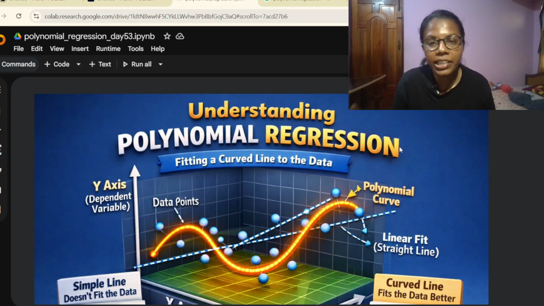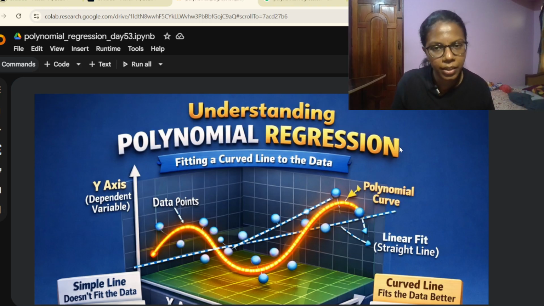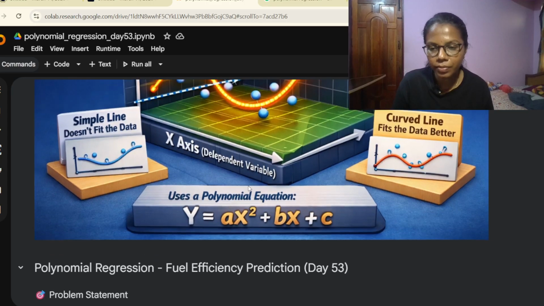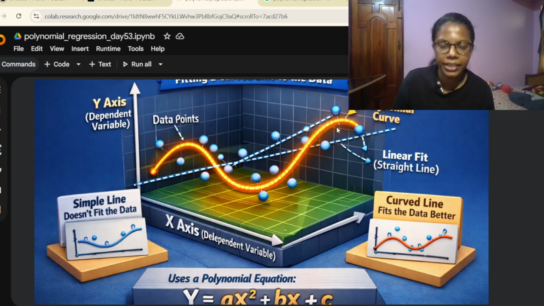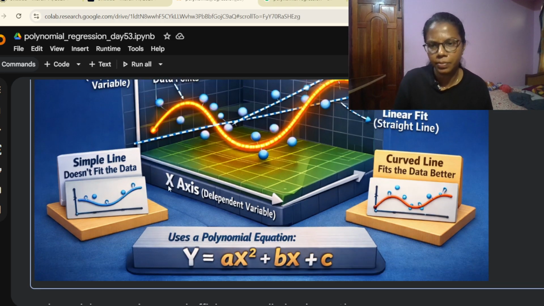So it is going to be messy, right? For real-world data, specifically for solving all kinds of problems, polynomial regression is going to be a go-to algorithm. This is how generally the curved line, the graph that we are going to plot, will look like. Absolutely, it's not going to be a straight line. It is going to be a curve, like one curve or two curves or something. It's curvy.